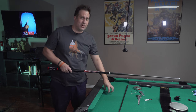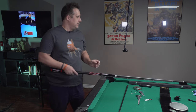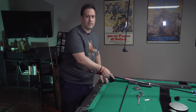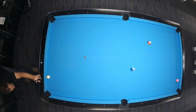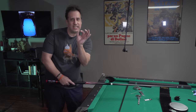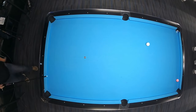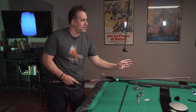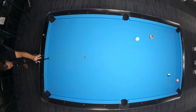Your cue ball is left back here, so basically you can only hit top, and your object ball isn't a duck, right? So we've all shot these shots. It could be a straight-in shot, but because you're hitting off the rail, just a little bit of error, by the time the cue ball travels all that way, it's gonna make a huge difference. And you're not even gonna rattle it, you're just gonna outright miss it, right?